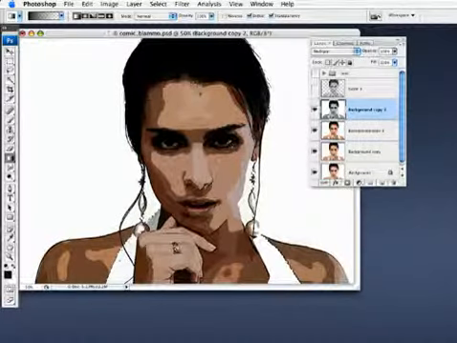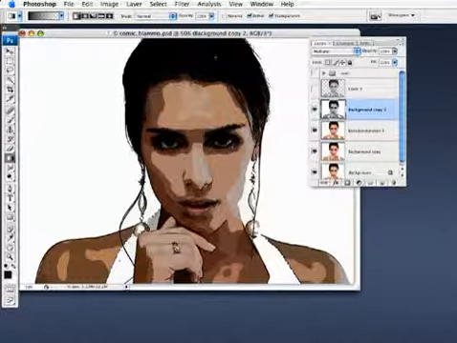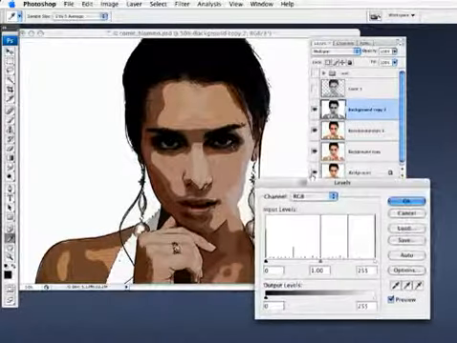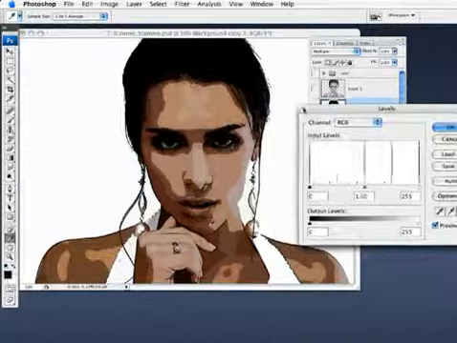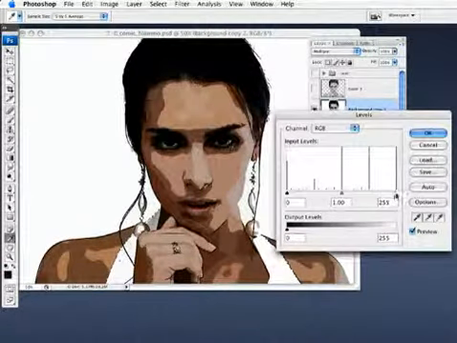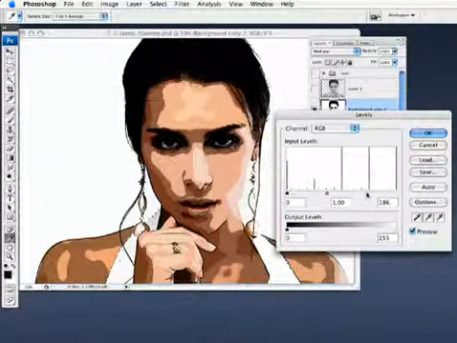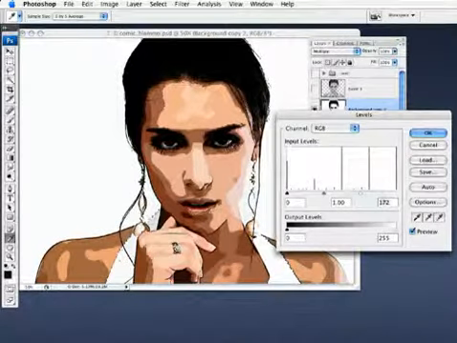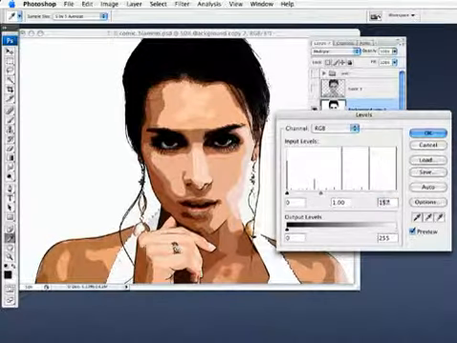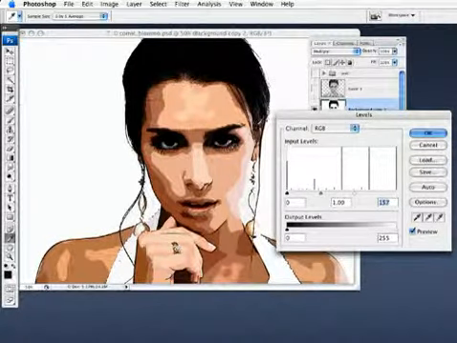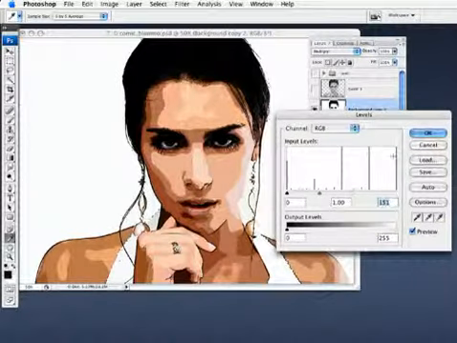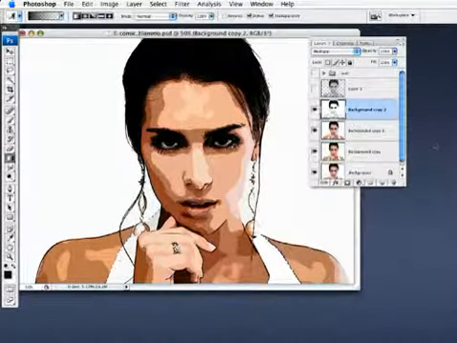Well, we're going to lighten those up by bringing up our Levels dialog. Let's go into Image, Adjustments, Levels. Now, the black areas are simply black, so I'm just going to not mess with those. But I am going to take the white slider here and push it in until those gray areas become white, revealing more of that area beneath, giving me more of that color. So I'm just going to push this over. You see that the dark areas, those black areas, are not being affected at all. So I'll push that to around 150. Looks pretty good. And we'll hit OK.